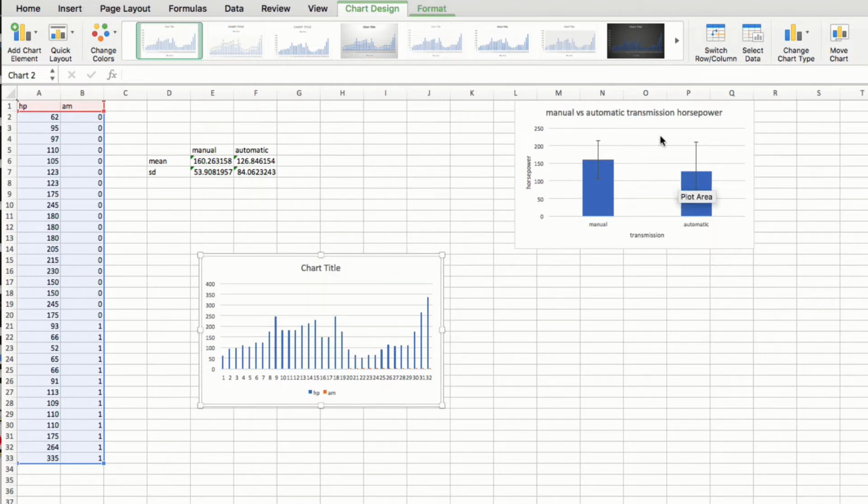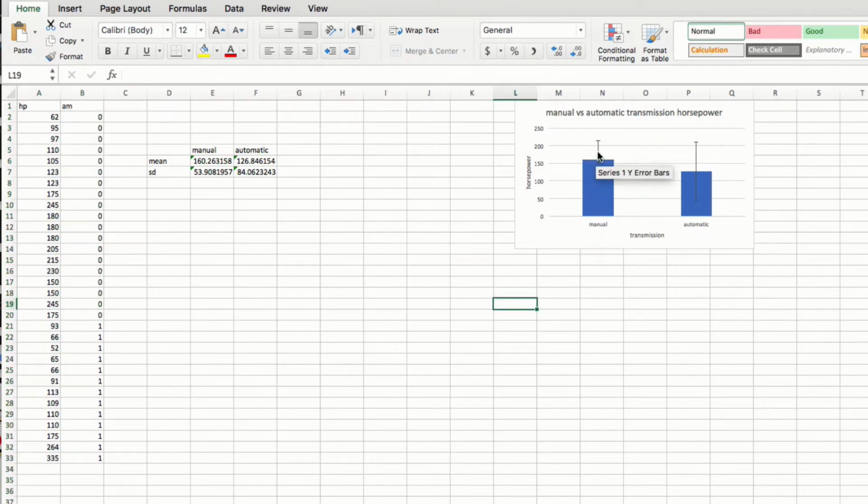What we want is something that looks more like this one that I've made previously, where we've got each of our categories for our independent variable, transmission, manual and automatic, as separate bars. And so how do we do that? Well, if you recall, a bar graph typically is going to represent the mean of a group within your category. So this right here represents the mean of the horsepower for manual transmissions, and here is the mean for automatic transmissions.